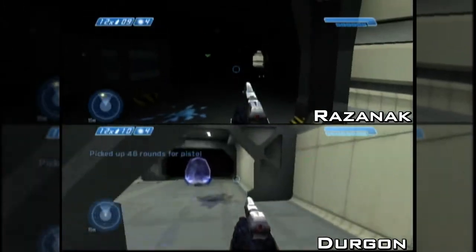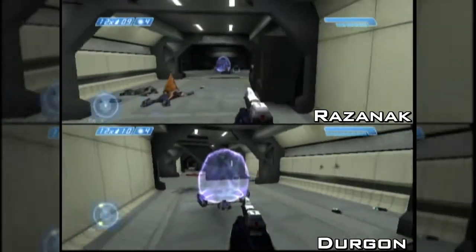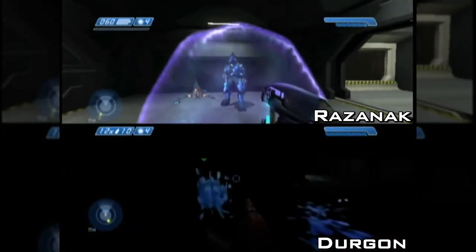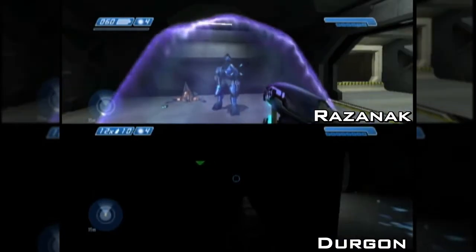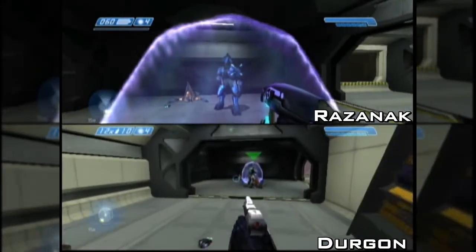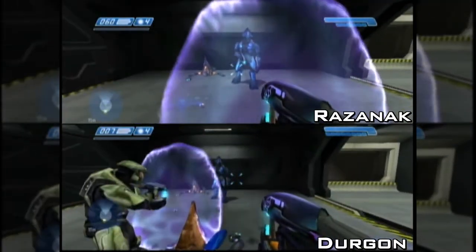This way. Oh, you found a whole... Where'd you find all that ammo for your pistol? I don't know. I don't remember picking up any... Oh, hey! Look at this! He's just hanging out. Hey! What's up, bro? I can't see. Hey. Oh, hello. You know, you still have a flashlight. Look at this guy! Just hanging out. Hey. What's up?